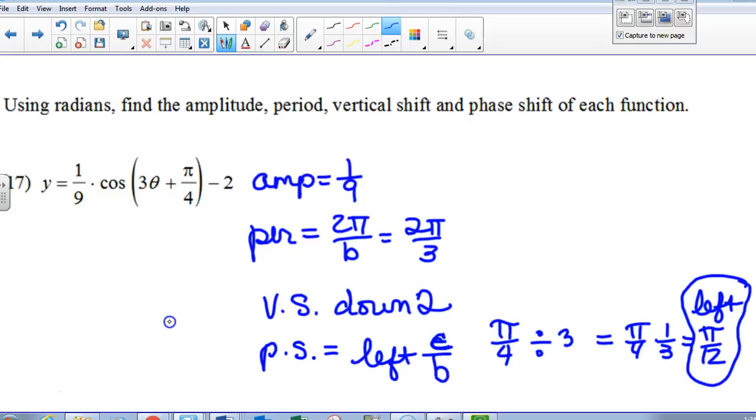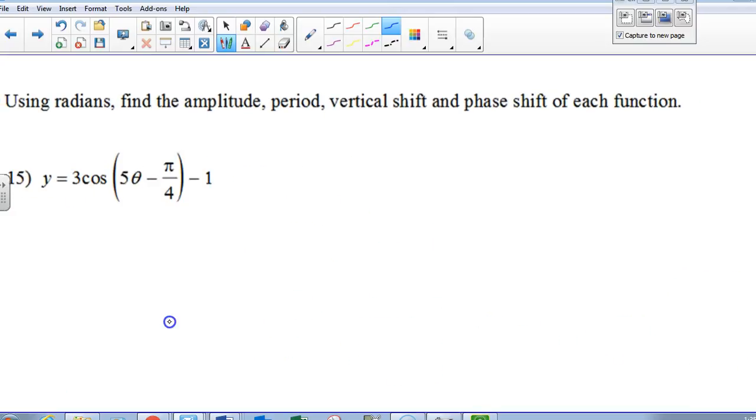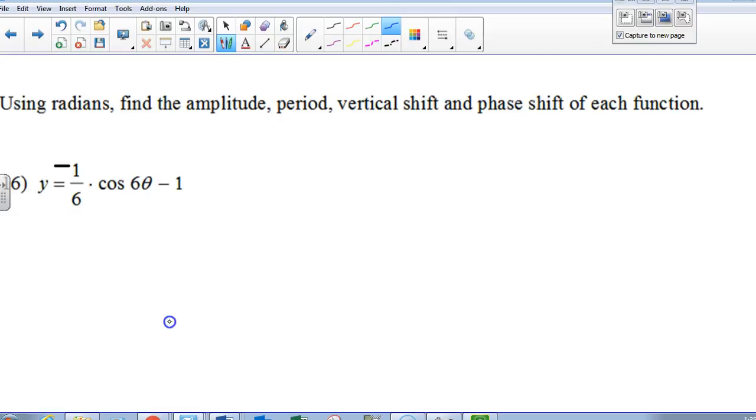Other questions? What does it mean when it has a negative out in front of the graph, or negative out front like this? If I had to graph this, which it doesn't ask me to do, it would be an upside down cosine, right? Okay. Nobody else has a question?